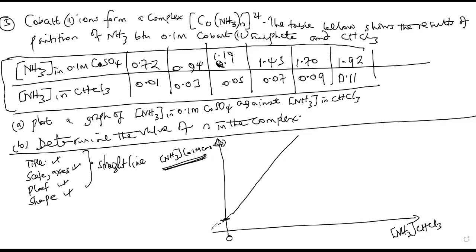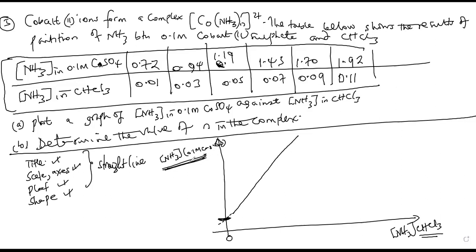So it means that if we need the intercept on the y-axis, or the axis of cobalt, we begin the axis of ammonia in trichloromethane with 0. So here you can start from 0.0, 0.01, 0.02, something like that. Appropriately, you can put the suitable scale that you would really need. So we extrapolate to get the value here. This one here will give you the number of moles, to give you the complexed ammonia, all right?